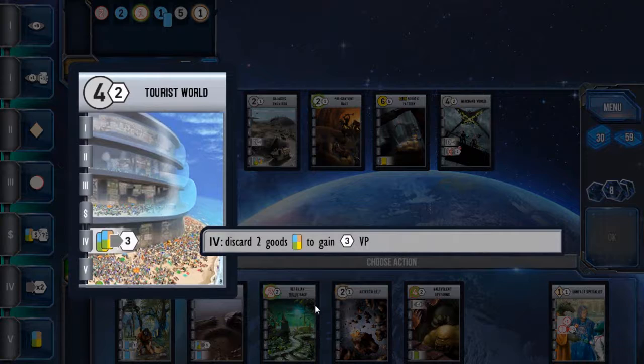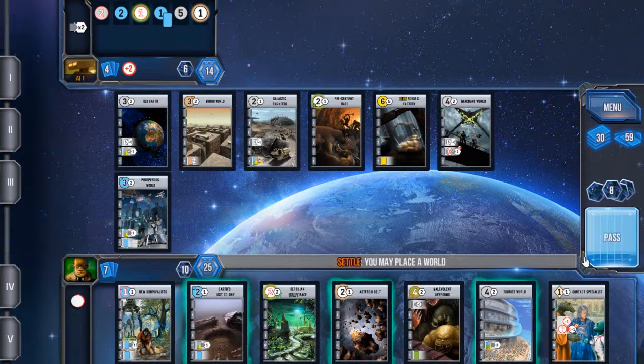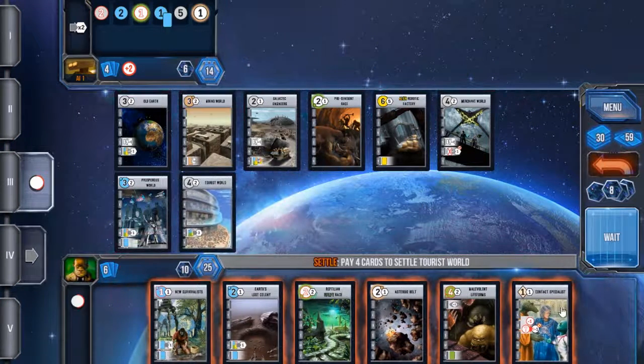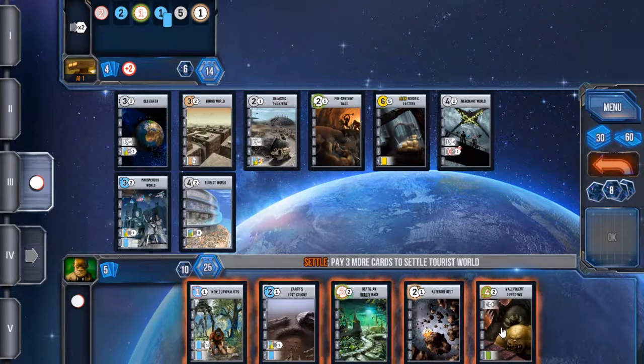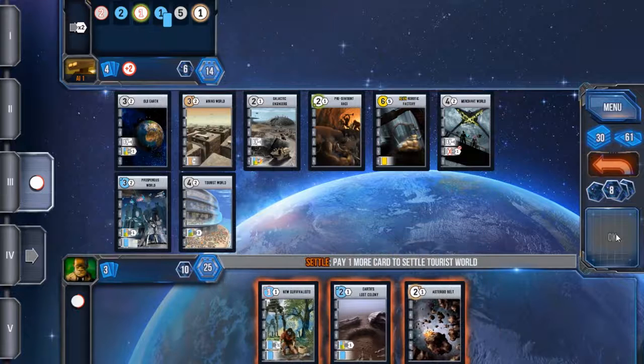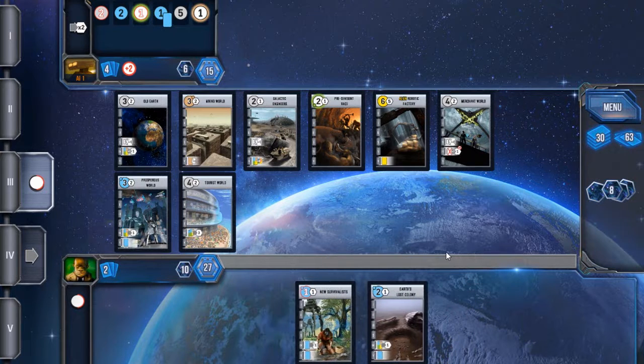Right, actually, what does this do? Discard 2 goods for 3 VP. Actually, that's not bad. So how about we take the tourist world? And let's see, get rid of that. Get rid of that. Get rid of that. Put one more card, and there you go.